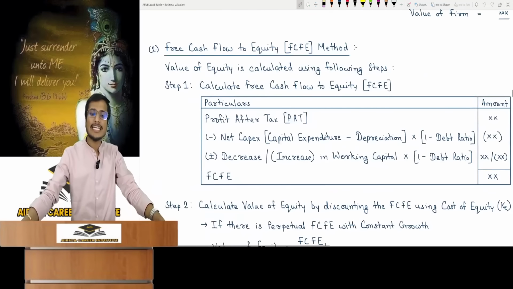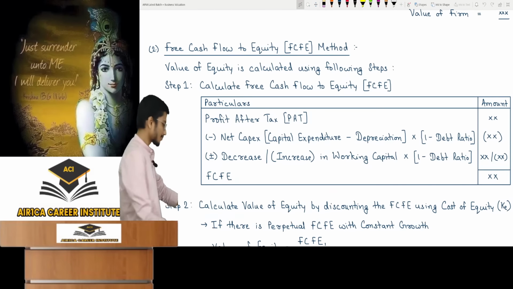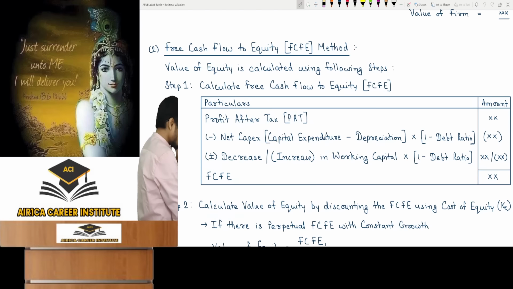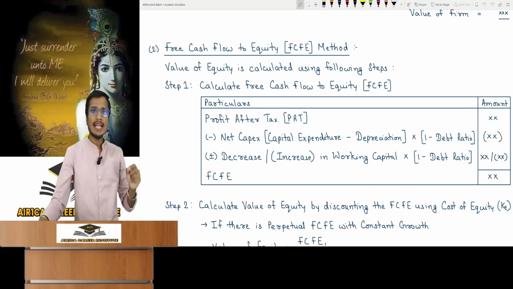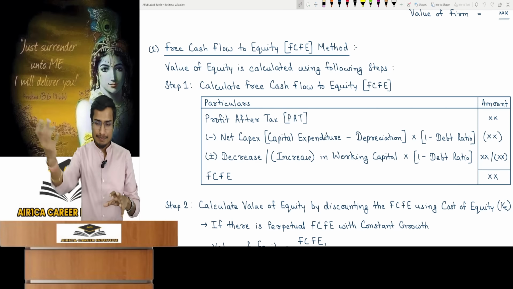Cash flow model, free cash flow to equity, is FCFE. This method is like the FCFF method, and if you have understood that, you will face no problem. Now understand this point. See, this method was given by a different person. Keep this clarity in your mind first.